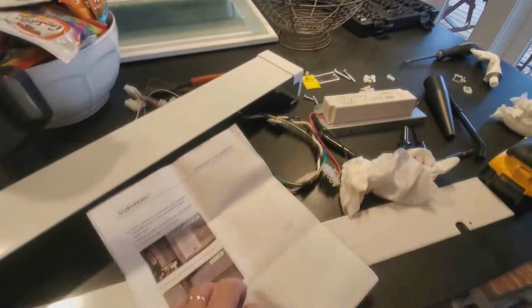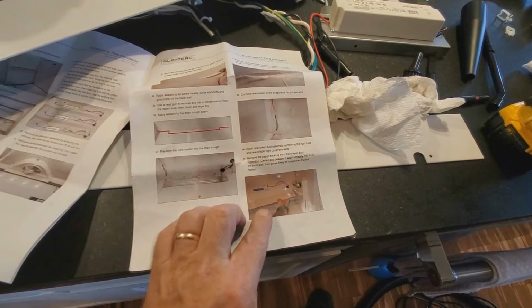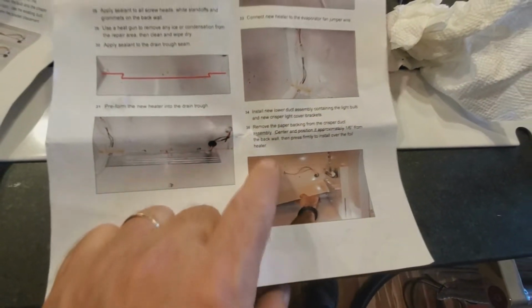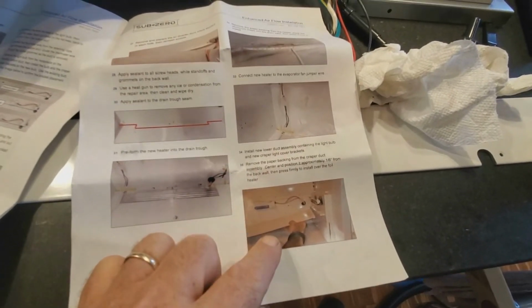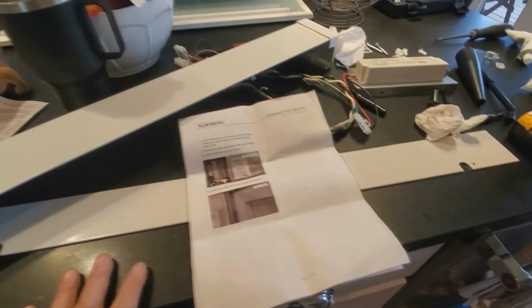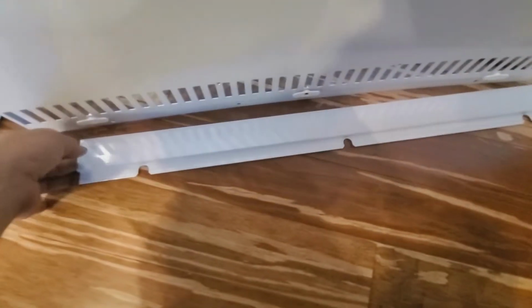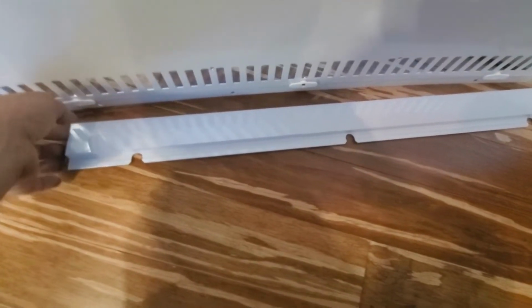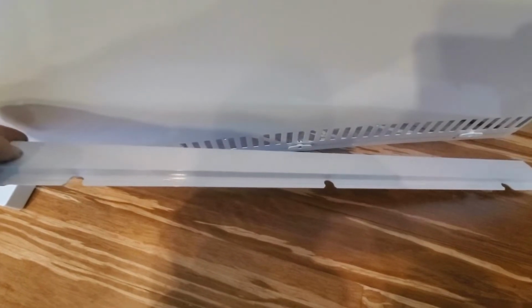In this instruction packet that came with this, it basically stops at this crisper floor duct that you put in. It tells you to install your lower duct on the back wall with your light fixture and all that. Then it goes to this step here, and then you would think on the next page you would have more instructions, because there are still differences. I guess they assume you'll know how to put the rest of this together. I mean, I guess it's common sense for a technician. I don't know. I can't argue that point, because I guess there are people out there that really need instruction.